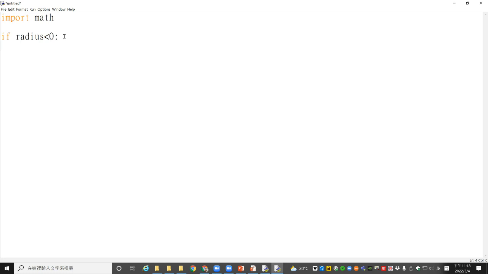And here, actually, when you press the enter, Python is very smart. It thinks you want to give the statements under this condition, so we print "incorrect input". Yeah, incorrect input, right? So actually, you have to have a radius here. Otherwise, we don't have the variable.